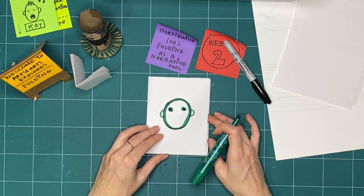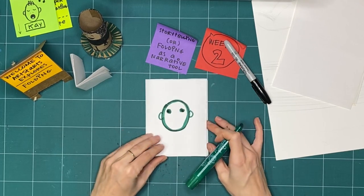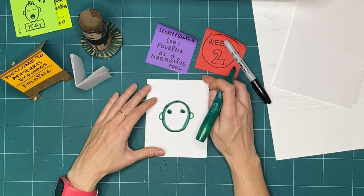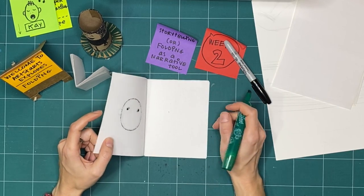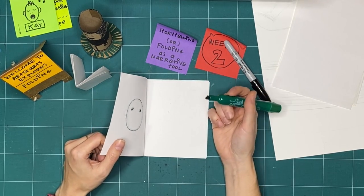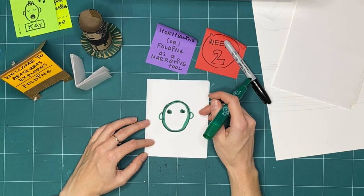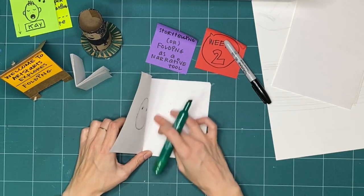No problem. But because I want each thing to be its own page, I don't really want it to leak through so much. But if you wanted to look like it was the same on each page except for a little bit different, then maybe you would want to use a marker that goes through the page. That's up to you. There are other ways, and explore them if you wanted each page to be the same.